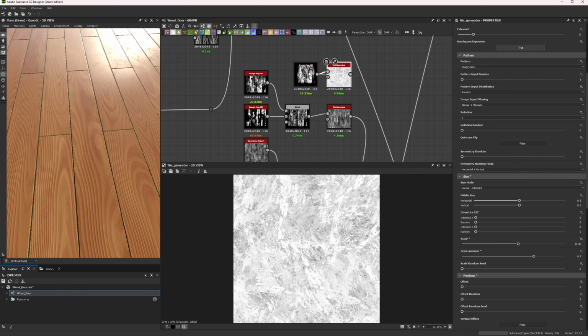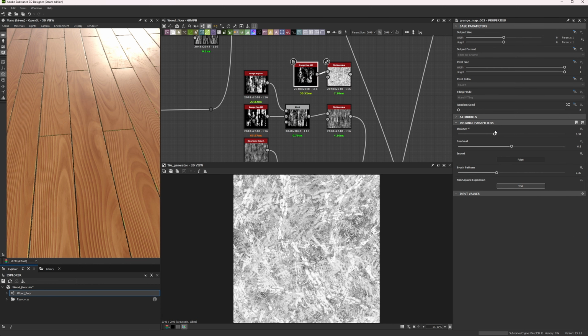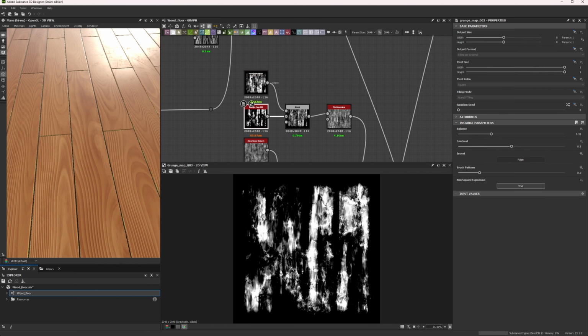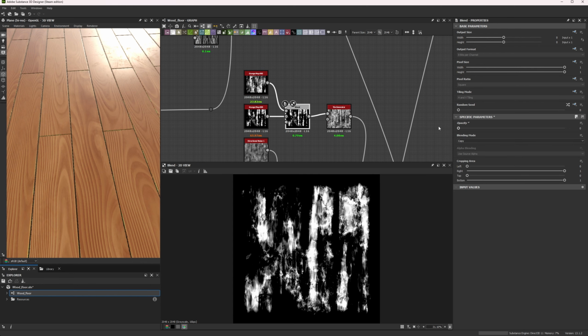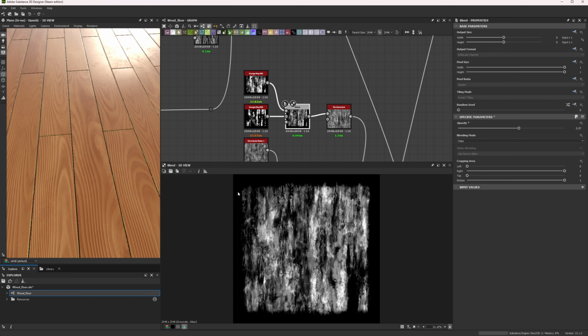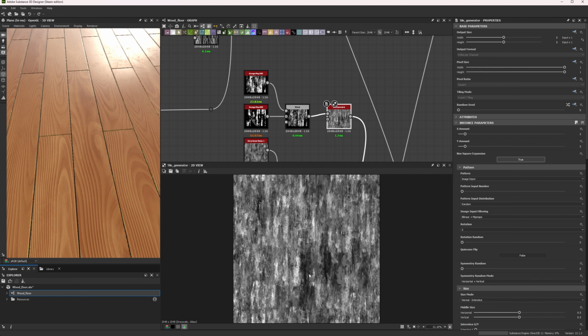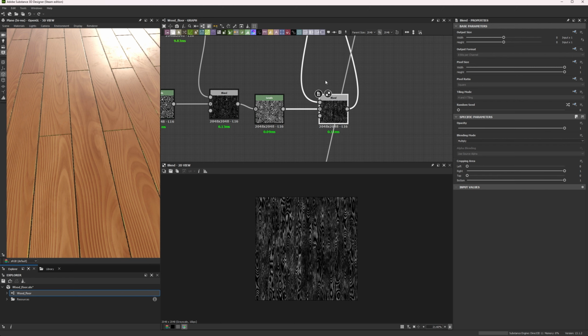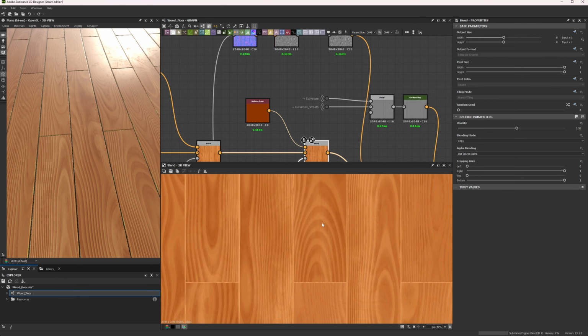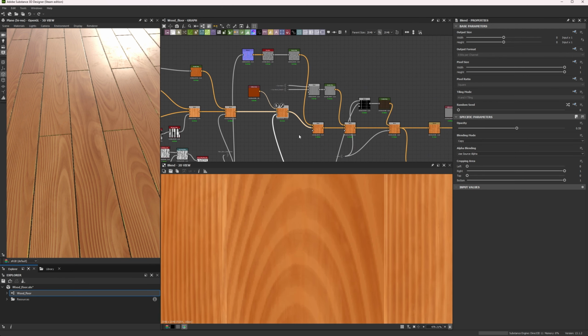Now if this looks too strong, what you can do is go here and lower the balance a little bit, and you have another noise. In order to make the one I did, I just used two different ones, you can see here, one with lower balance than the other one. I used a copy and sorted it by half, so I could have both of them with a lower intensity, and then blend them together to create this kind of pattern, which was then multiplied to our main grain we were working on before. And that's how we create this really nice detail around here.